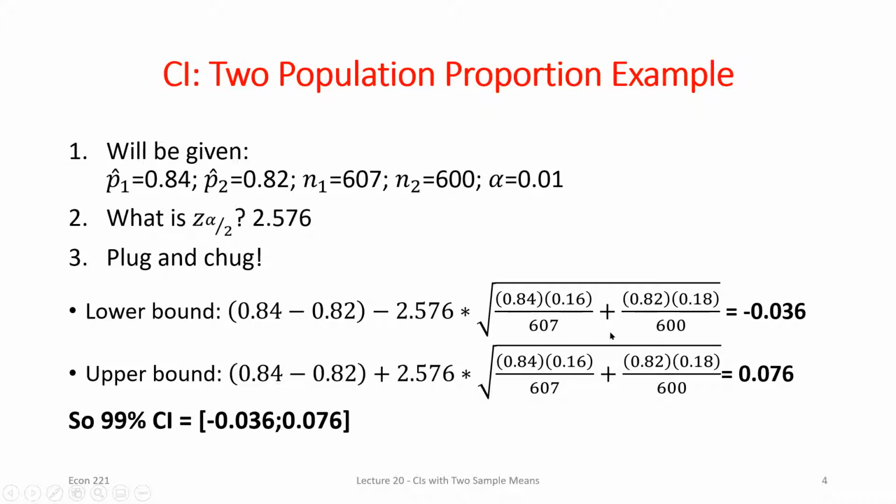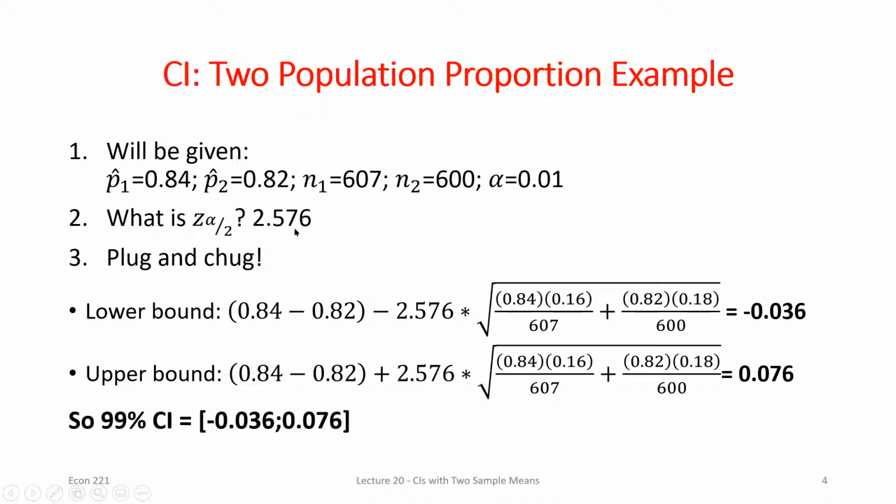One thing that can assist with that is calculating the standard deviation of the difference in sample proportions ahead of time. If you don't want to do that, you can do it all in one line like I have right here, but very similar to what we did with differences in sample means. It's not a whole lot new going on here.